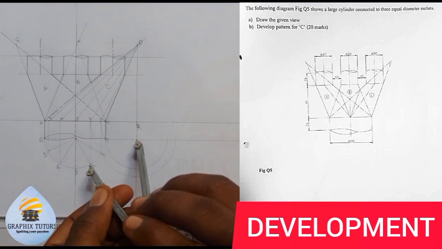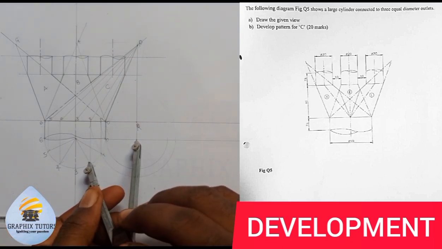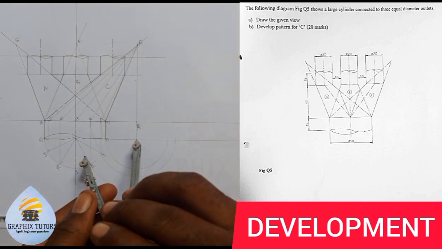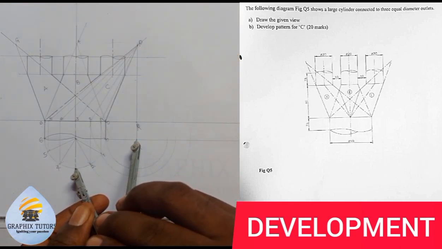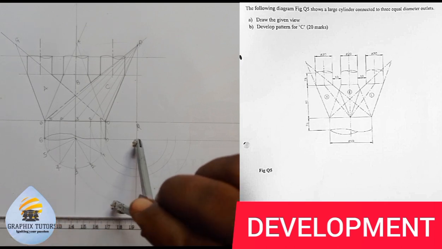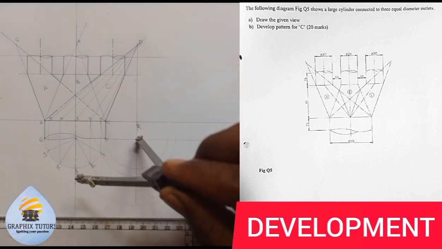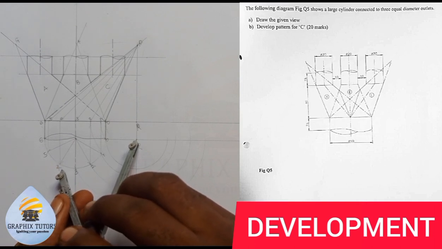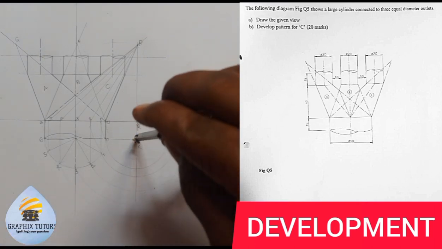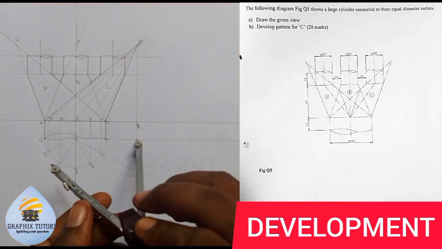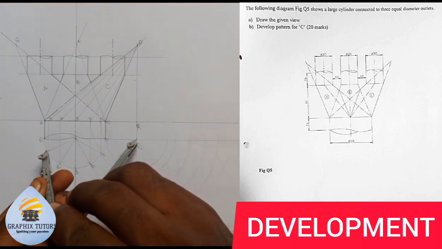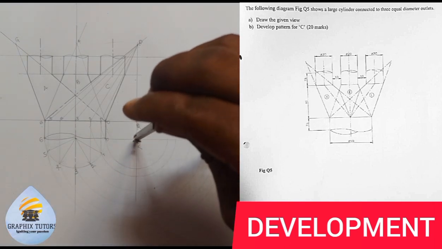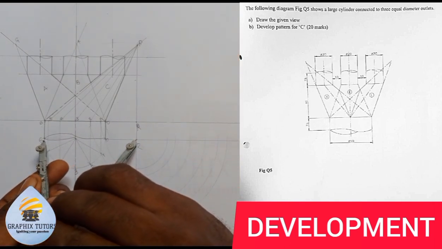You come to point 2, you get this point. You come to point 3, you get this point. You come to point 4, you get this point. You come to 5, you get this. Then you come to 6.